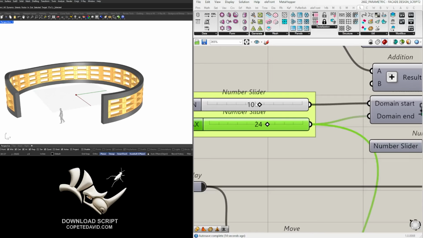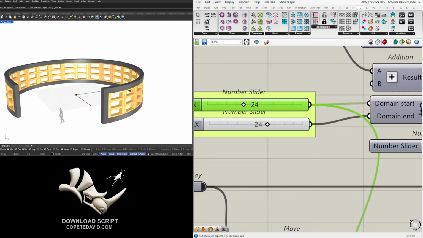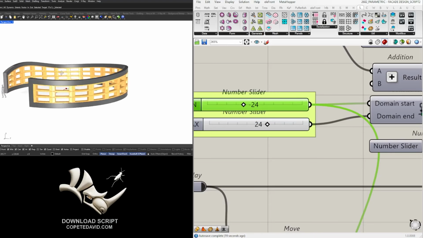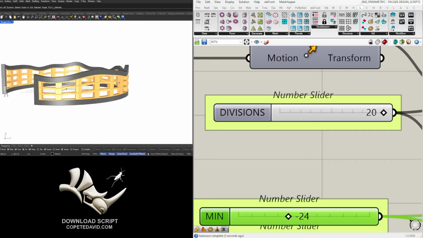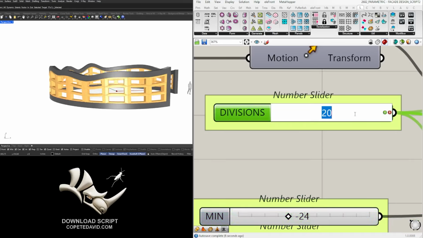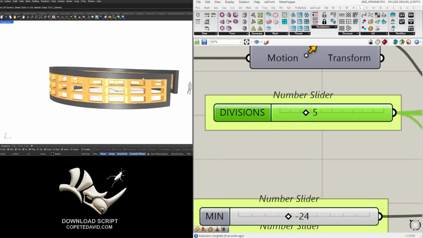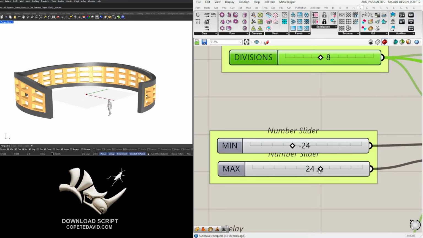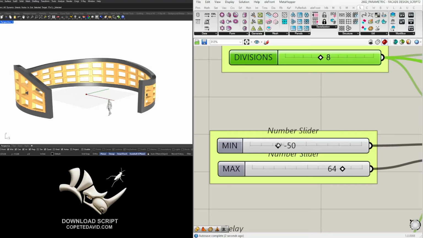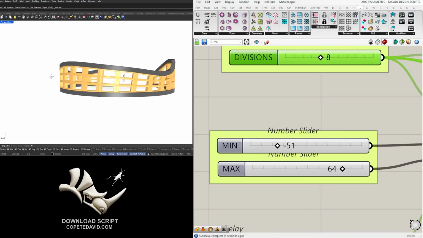So let's see, 24 and then minus 24. Trying to make it drastic so it looks decent here.